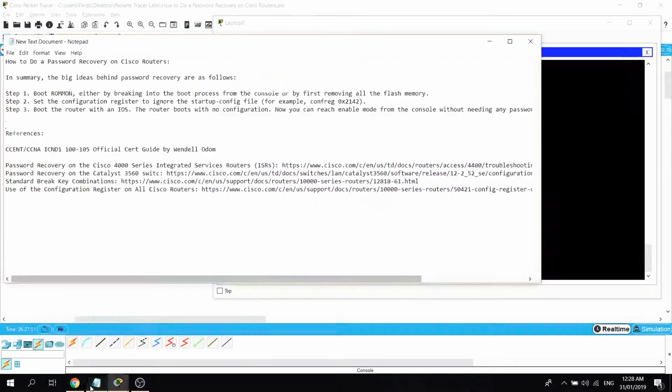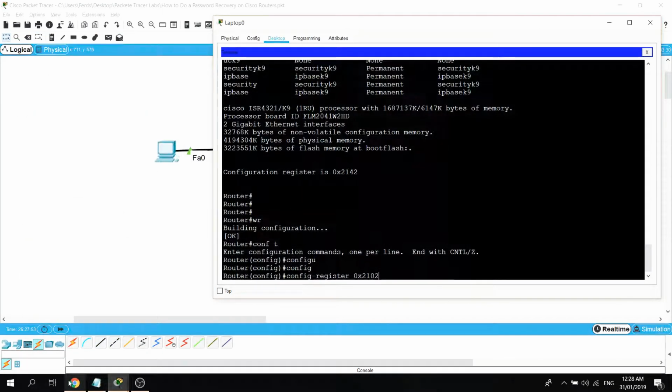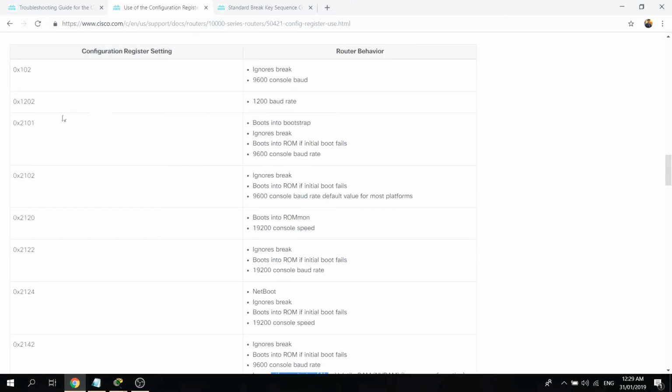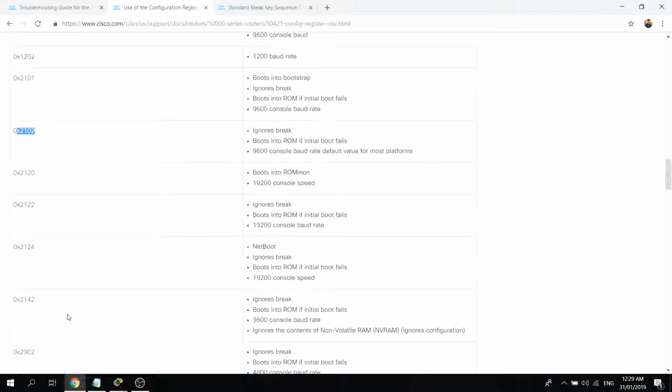I actually got these configuration settings from the Cisco website. So yeah, this is the default value for most platforms, and this is what we did earlier, just to ignore the NVRAM file.